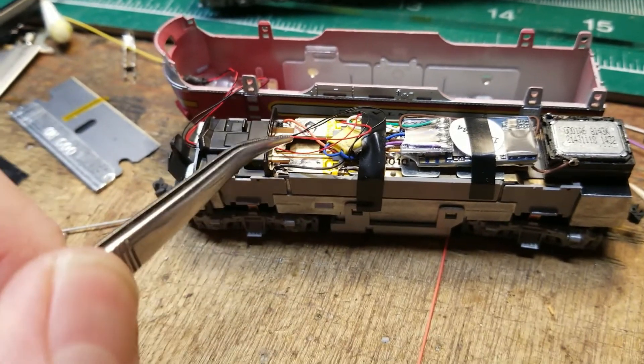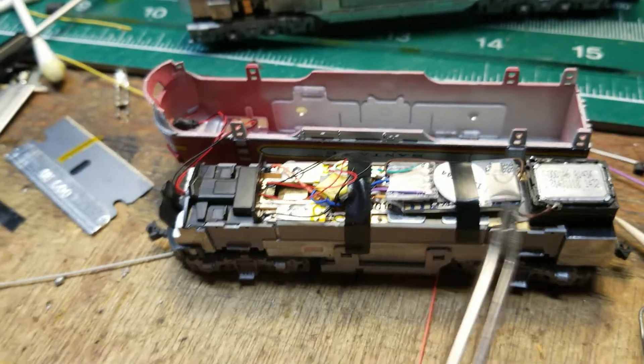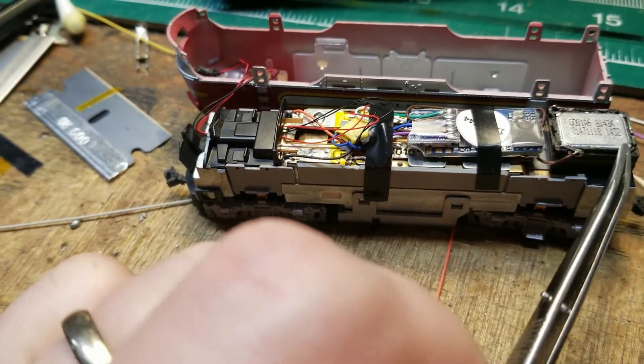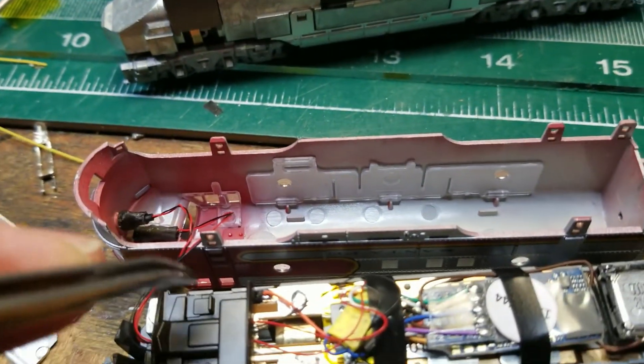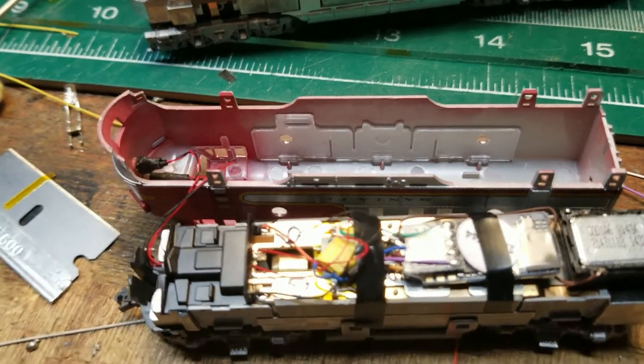This had a Digitrax board in it, which has been replaced with a factory light board that's been tapped onto and modified slightly. It has an 11 by 17 speaker, and this frame has been machined. It's got a shorter baffle on it because you don't have any height in there. The light pipe has been clipped down into two separate pieces and heat shrunk on.